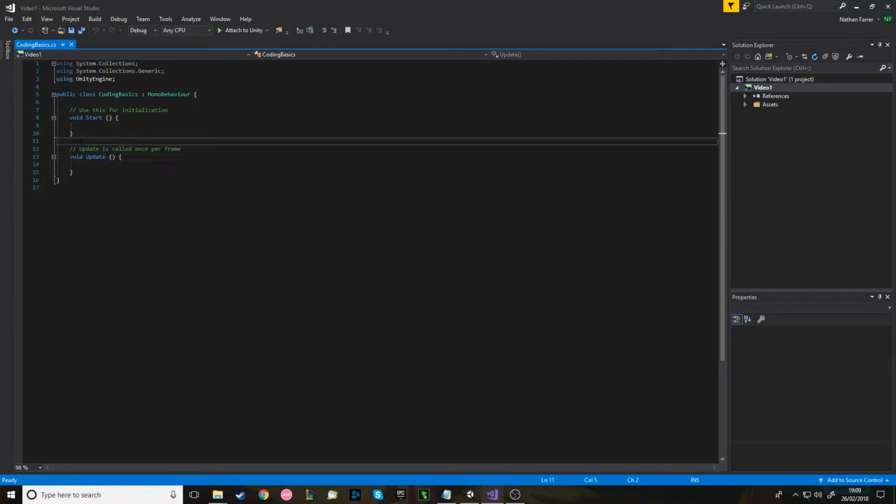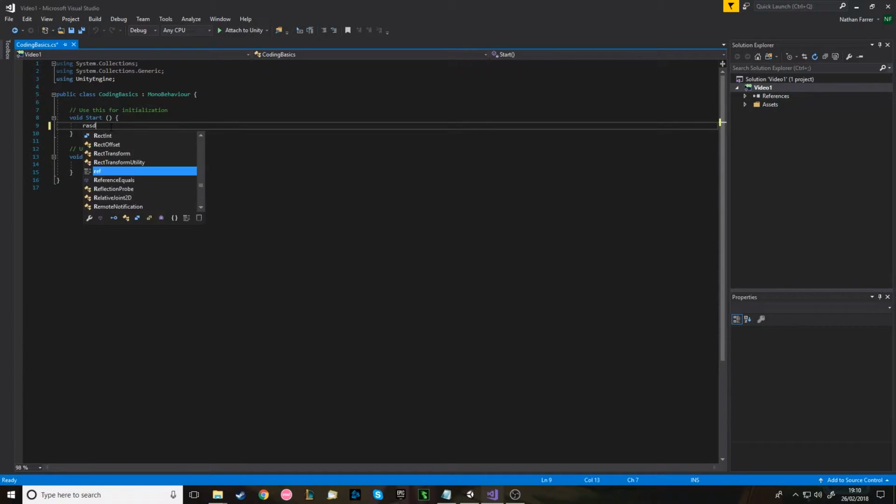Now I'm going to assume that you don't know anything about coding. If you do, then feel free to skip ahead. But what a function is: in between these two curly brackets, this gets run. So any code you put in between here will get run.